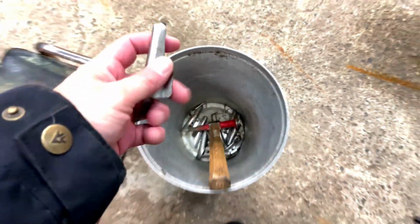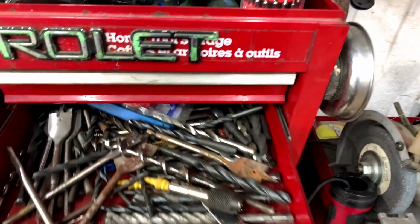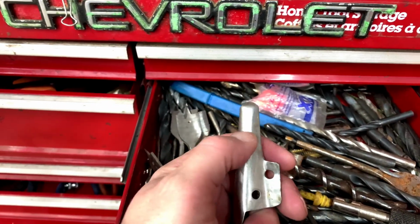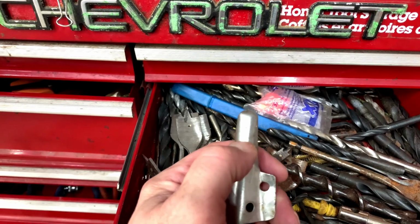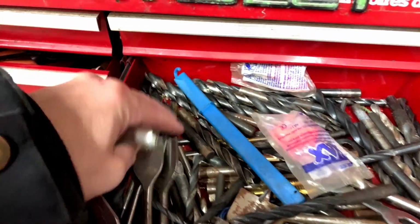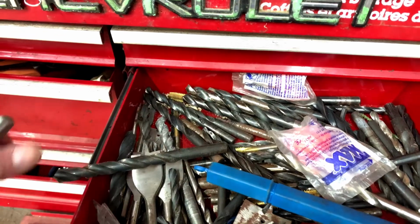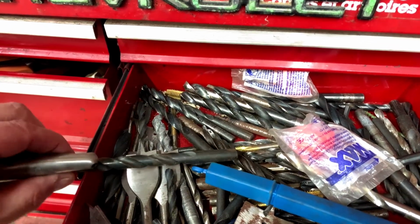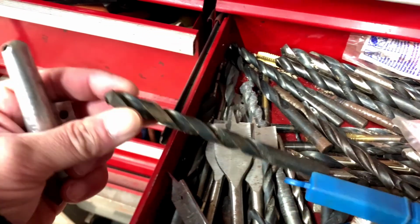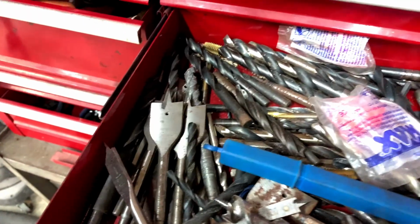Okay, so actually one thing I did forget to mention is we're going to need a drill bit. So we're going to have to find a drill bit large enough to sink this in, probably 3/4 of an inch. So let's find something that'll match that. Usually I have it in those buckets, but it's not there for some reason. So I'm looking for the right size diameter. And this one looks to be about right, and that could be the one I used last year.